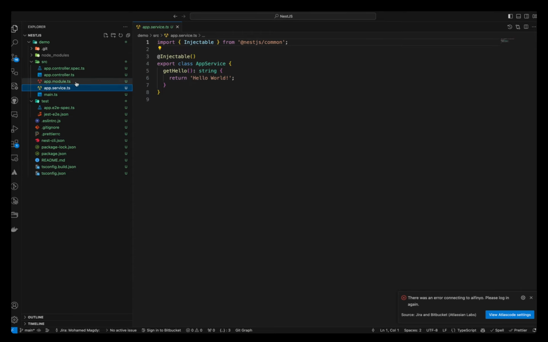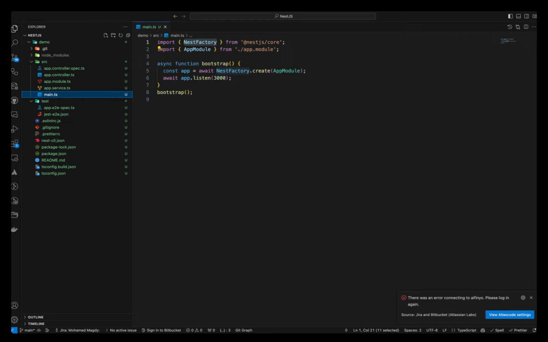We have services and providers. These are responsible for business logic and are often services that can be injected into controllers or other services, like app.service.ts. We have main.ts here. It's where your application gets bootstrapped.